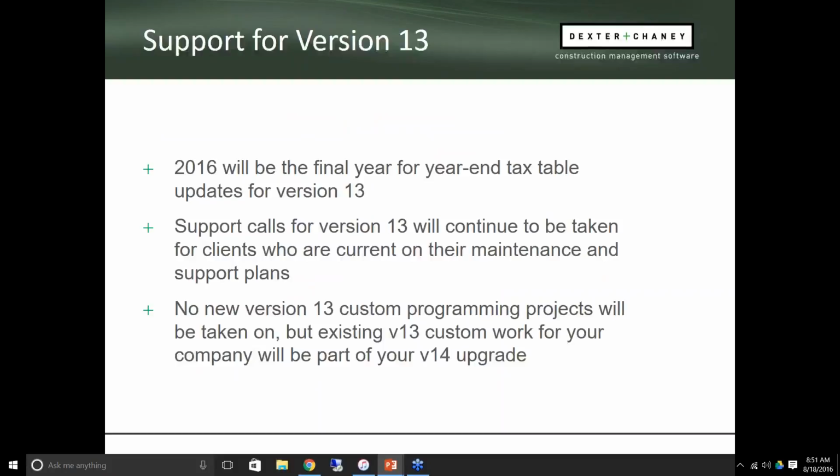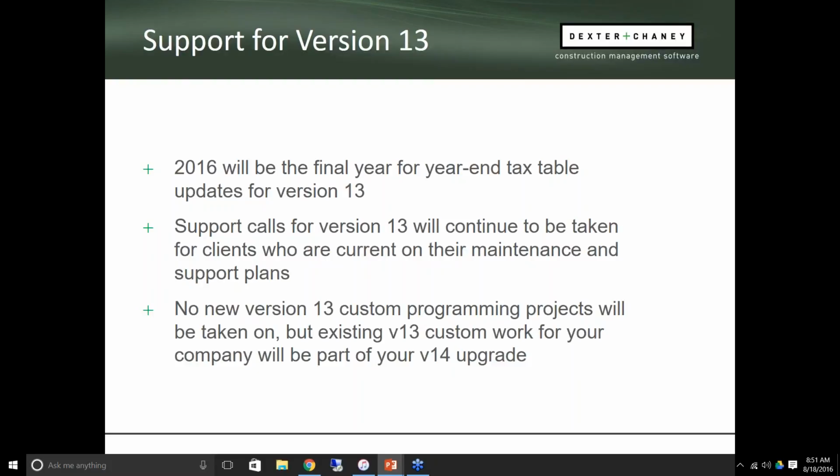There we go. I wanted to talk to everyone on the line right now who is on version 13. We very much appreciate you. We will be continuing support this year, so we will have tax table updates at the end of this year for version 13, but this will be the last year that we will support that.